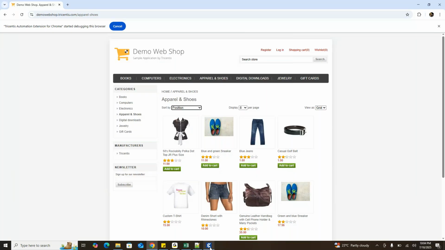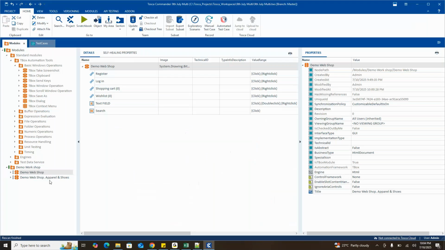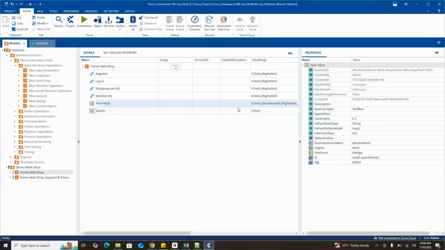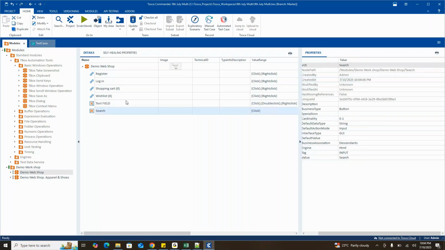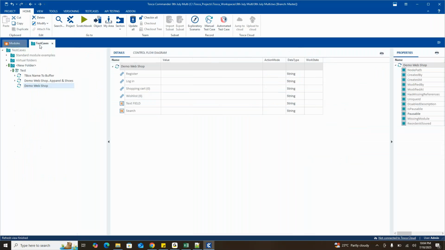So what will happen now? I just rescanned it, and these two new fields got added. Now you can see here the created at time also, at what time it got created. It will be different from this one. The best thing is, if you go to test cases, these changes will reflect automatically. I didn't drag and drop again and again. If you make changes on the existing model, it will automatically reflect the change.